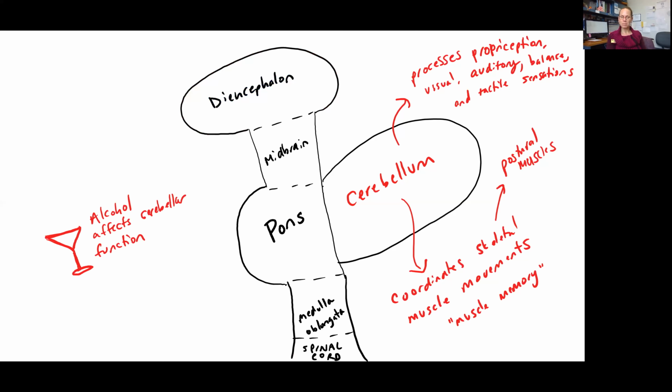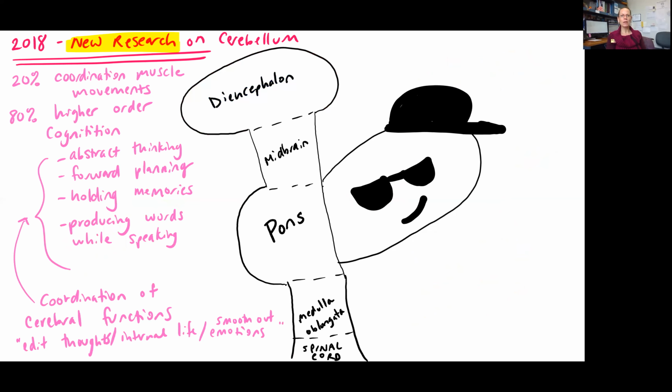What's interesting to me is, we've been studying humans for a very long time, and the cerebellum is kind of a new area of research. So there's some new research that came out earlier in October of 2018. That's like, hey, the cerebellum is even cooler than we first thought.